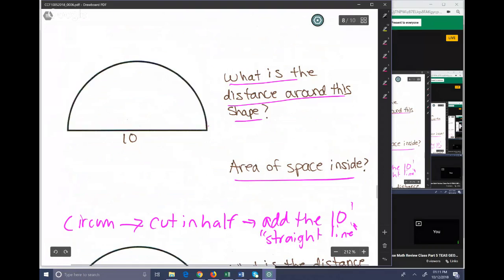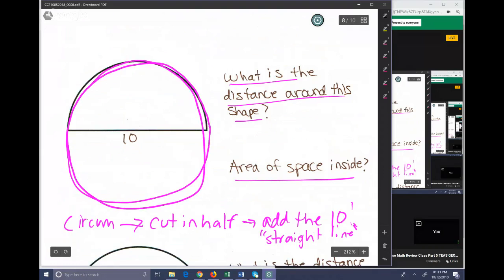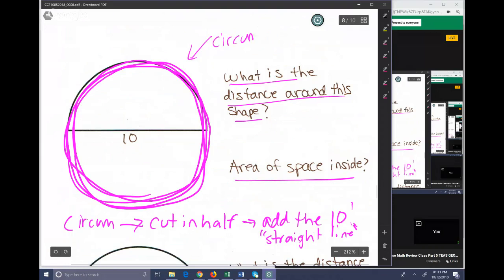So the first thing I do is circumference, and the first thing I should think about is what am I visually ending up finding when I use this formula? I'm finding this. This is the circumference of a circle. Every circumference that you've ever done, every time you've ever used the circumference formula, this is what happens. So do I have the right piece of info to start out with a circumference? Yes, I do. This is diameter. That's what I want. So the circumference of the entire thing is 10 pi.